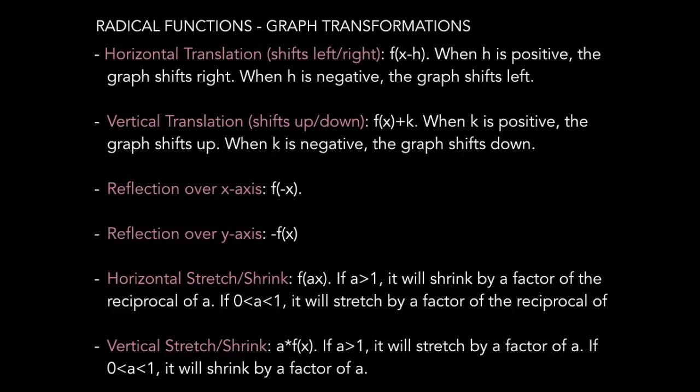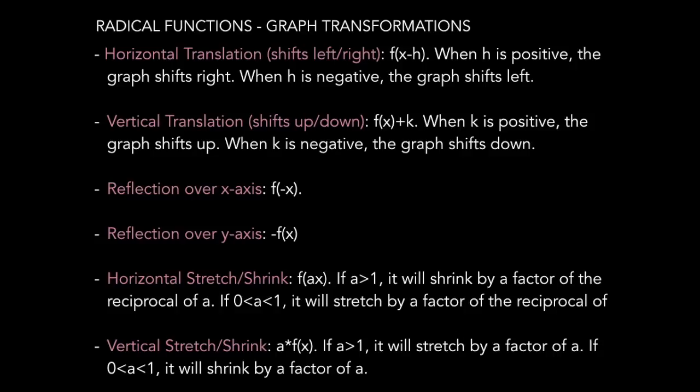Horizontal stretches and shrinks multiply inputs by the variable a, which stretches or shrinks the graph by a factor of 1 over a. The function of a horizontal stretch or shrink is y equals f of a times x. When a is between 0 and 1, it is a horizontal stretch, which moves it away from the y-axis. If a is greater than 1, it is a horizontal shrink, which moves it towards the y-axis.